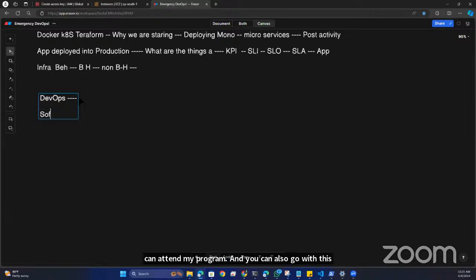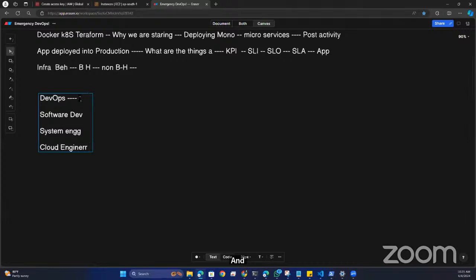A software developer, a system engineer, a cloud engineer, plus a DevOps engineer. In this modern era, only at some points do we have a separate cloud engineer, but most of the time, I would say 70%, it is a cloud and DevOps combination.